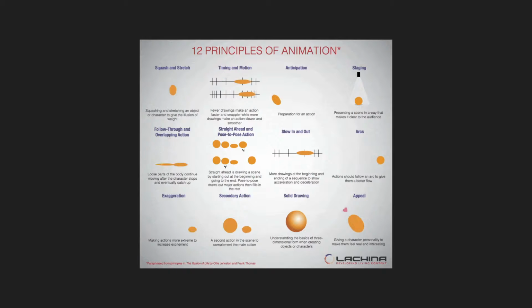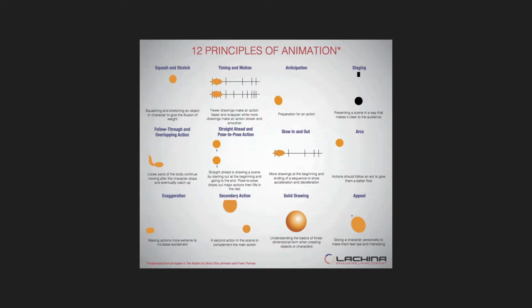Next is exaggeration. Another key thing about animation is that if you make it too realistic, it can look really static and dull. So we want to use exaggeration to really create more dynamic animations. As you can see in the GIF here, the ball is being really stretched in a way that physically wouldn't seem natural in real life, but it seems super natural in animation because it really sells the movement of what's going on.